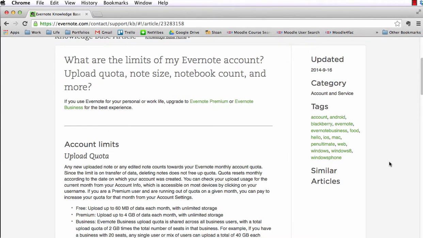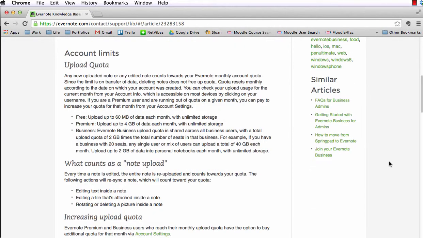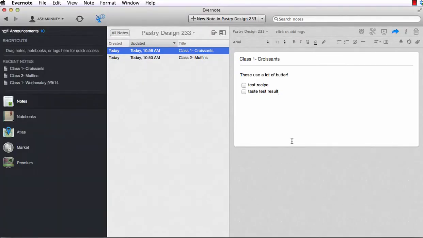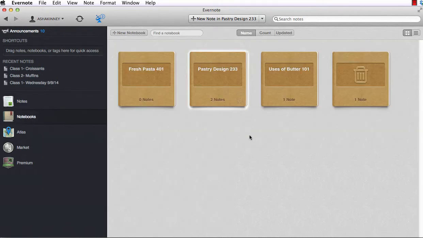In terms of how much free storage you get with Evernote, they work on a monthly quota for uploading, so how much information you're sending to Evernote, and the free quota is 60 megs, which is not a lot, so you may want to be careful with attaching files to your notes or taking a lot of pictures, because 60 megs a month is not a huge amount. But in terms of how much actual stuff you have sitting there, the storage is free. So it's more just about how much you're uploading in a given month.